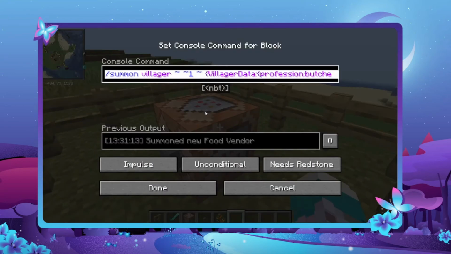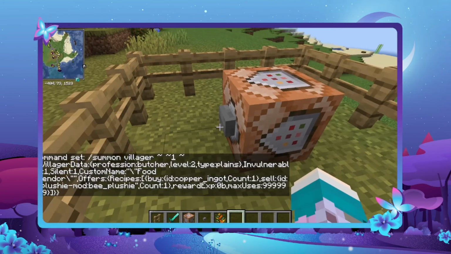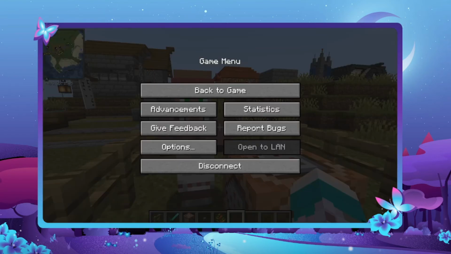So we're going to grab the code, we're going to come over here, we're going to input that code that we made, and pop the button, but you'll see that it's selling air, and that doesn't do us any good. Let's go look at the GitHub.